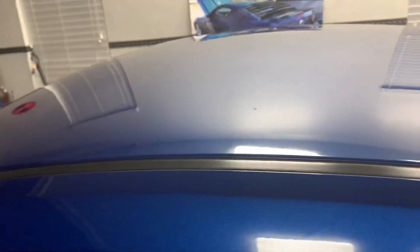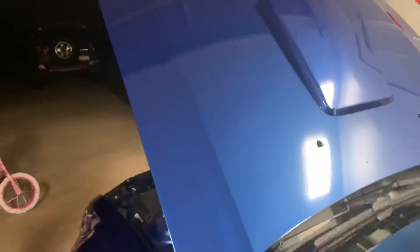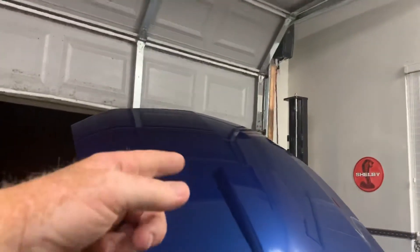Alright folks, welcome back. I want to do a quick video here — something I did, an off-label use of Eco. I just want to give you a quick breakdown of what I did here and then I'll explain the Eco to you. As you can see, the paint on my car here is pretty nice. Earlier today I came out and had a bunch of spots on here from where I was power washing my house last week, getting the garage door — it dripped down on the car mainly.